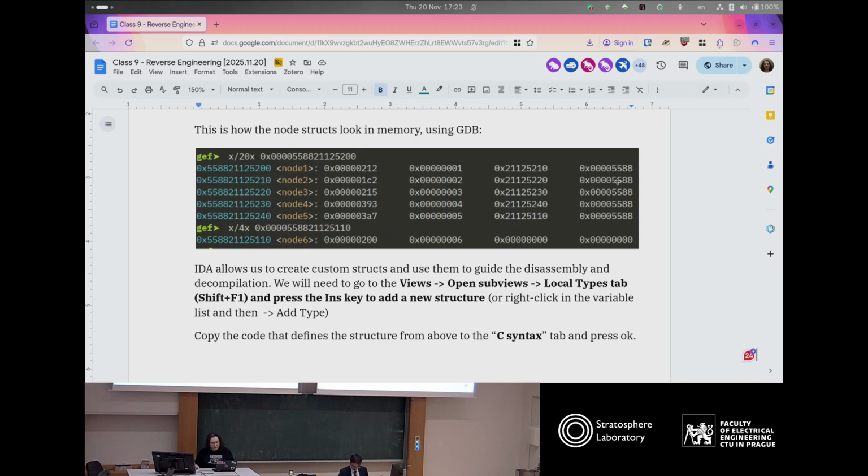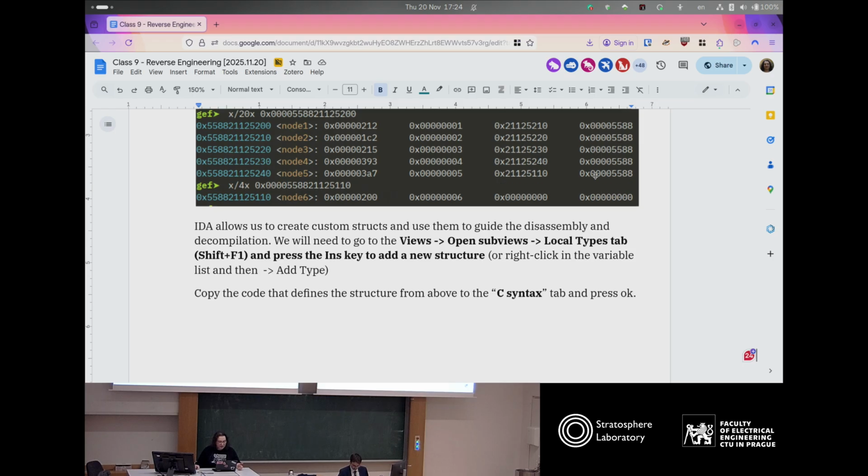So you start from here, then here, because it's the endian mode that Martin was talking about last week. So this is how it looks in the memory. It's not important just visually to see when you load the thing in the memory. You see that there are kind of this how it looks.